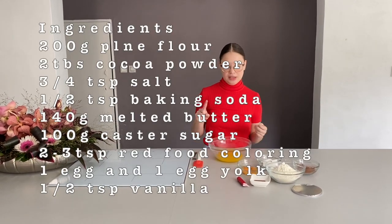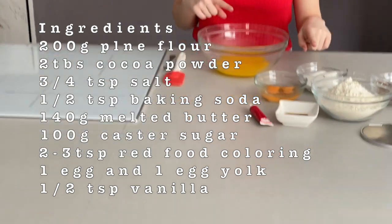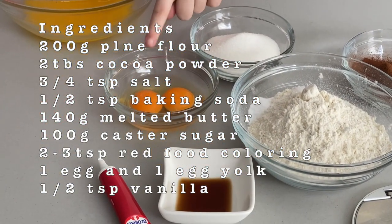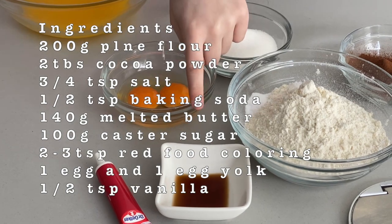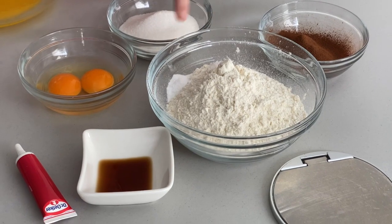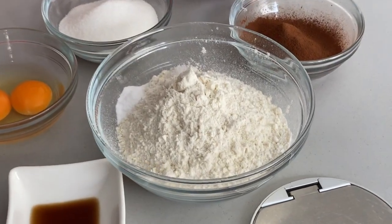Now, you'll need melted butter, sugar, one whole egg and an egg yolk, vanilla extract, red food coloring. We have plain flour, salt and bicarbonate of soda, and cocoa powder.